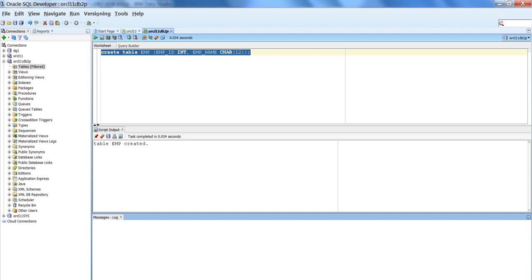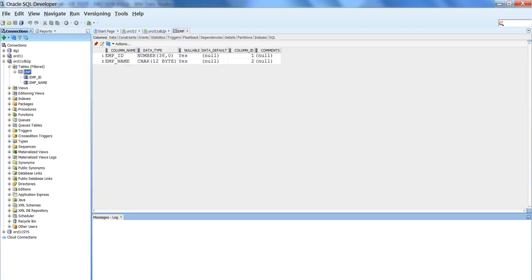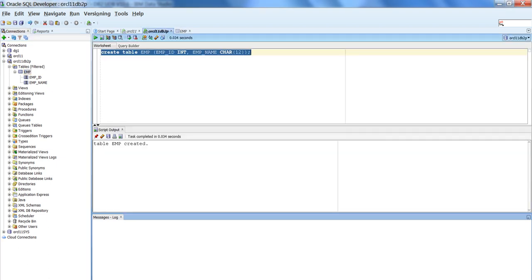So I'm going to create this particular table under db2p. So the table is created. Then refresh again, and you should be able to see one table with 2 columns called emp id and emp name. And let me try to select the records from this particular table. Select star from emp, and I should not see any record, literally empty. Simple, we created the table, we did not insert any record.